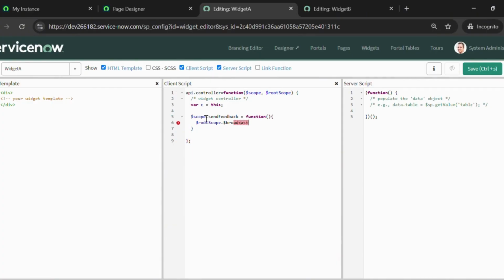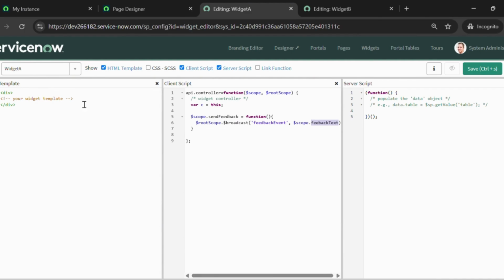Let's broadcast with the broadcast method, with the event name as feedback event and the message being feedback text. Okay, we need feedback text, right?